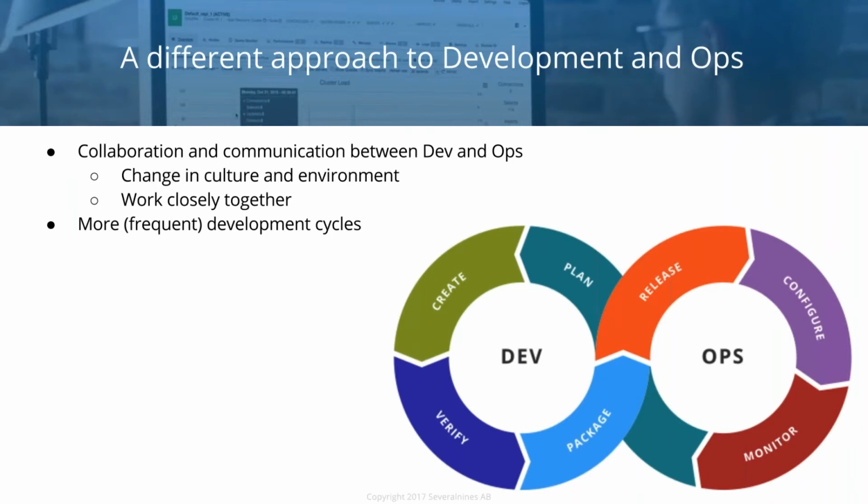And since these two have to collaborate much better together in a DevOps environment than in a traditional, let's say, waterfall development, where basically development drops a new version of the application after 4 or 5 months of development, you now are going to iterate over these development cycles quite often. So let's say release every week, maybe every 2 days, depending on the way you work. And to facilitate these more frequent development cycles, DevOps really needs to cooperate together.